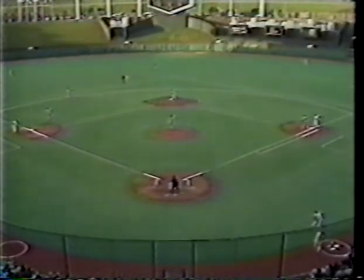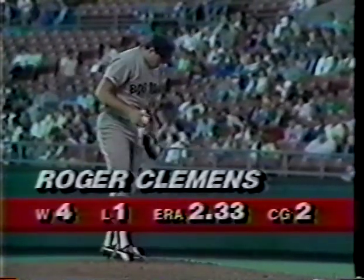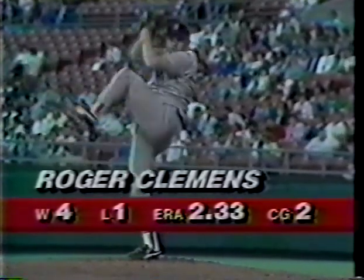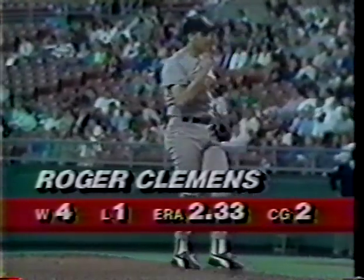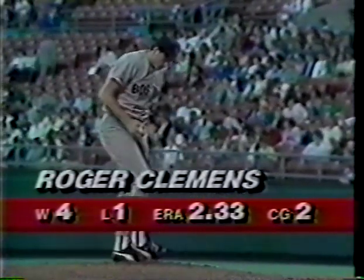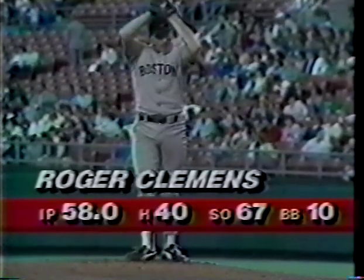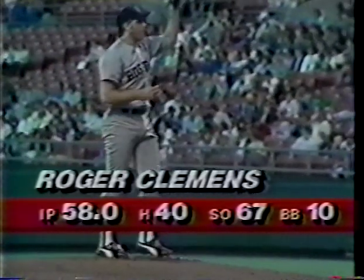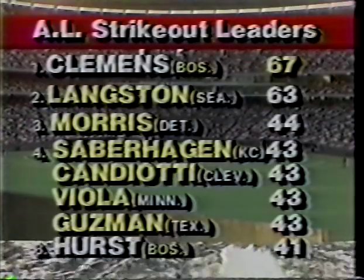The starting pitcher tonight for the Red Sox, Roger Clemens. Well, it should be a little bit of a, I wouldn't say a breeze for Roger Clemens, but a couple of outings for him against his Kansas City ball club. And Sean, you were talking earlier about what happens to you in the past if it sticks in your mind. These Royal batters cannot exactly be thrilled about running up to the dish against Roger. He's faced the Royals about 3 times in spring training. On one occasion, struck out 9 in just 4 innings, and over 2 meetings against the Royals, struck out a total of 17. So they're not exactly great about running up there to face him.